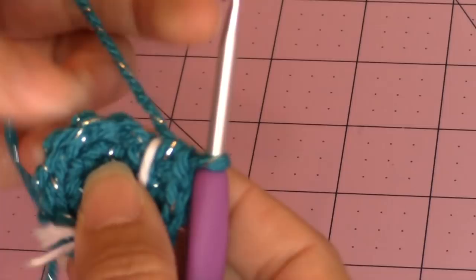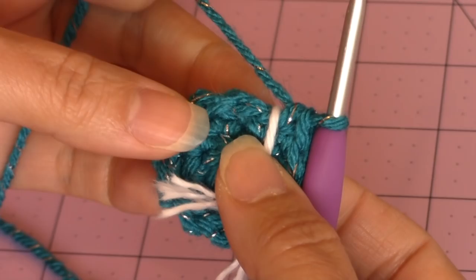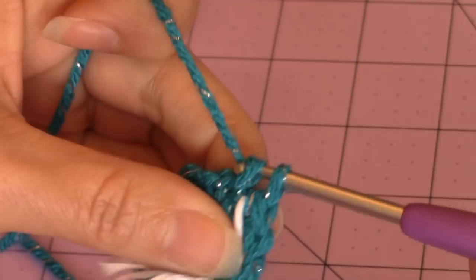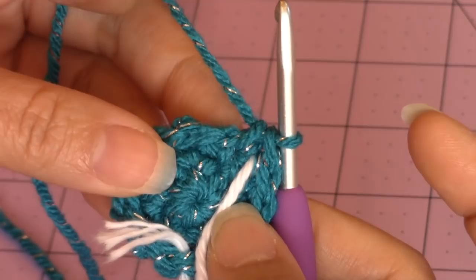And this is also going to be an increase round, which means that we're going to increase the number of stitches in the round. So in the first stitch, you're going to make one single crochet. And now you're going to be skipping that second stitch. But before we skip that second stitch, you want to make a chain. So we're going to make a chain of eight.